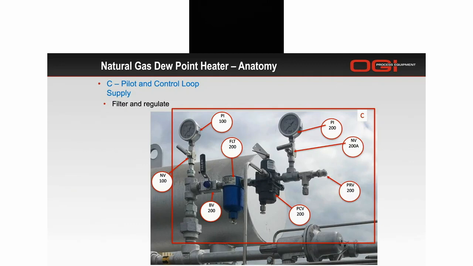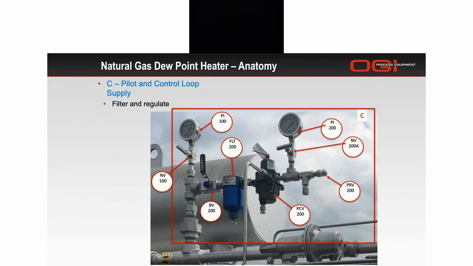In this case, we have a pressure gauge, so we have an upstream pressure indicator. We have a ball valve, and for those who have been paying attention, this one is closed because of the handle. We've got a filter, FLT200. This is an actual micron-rated filter, if you will. It's replaceable and cleanable. We have a higher level of filtration here just because the instruments downstream are going to be more sensitive.